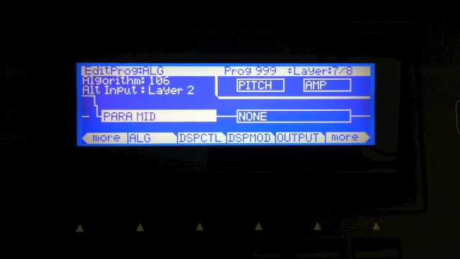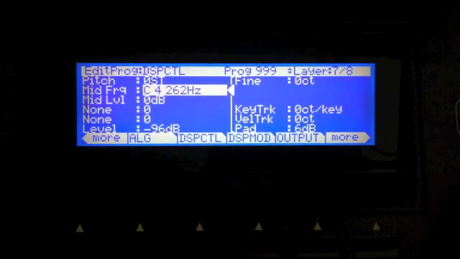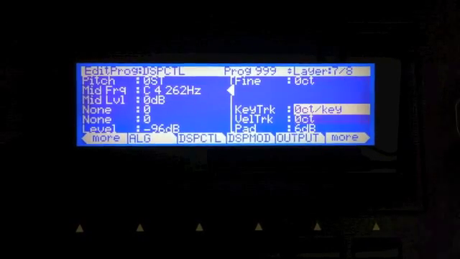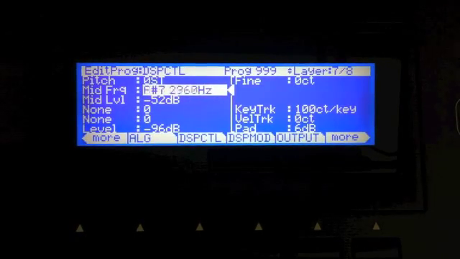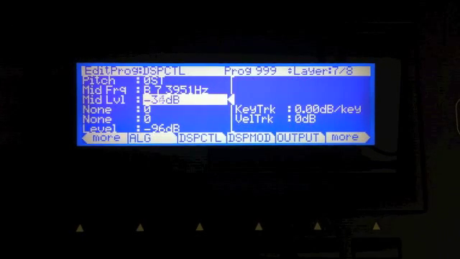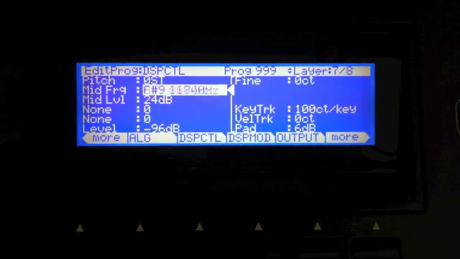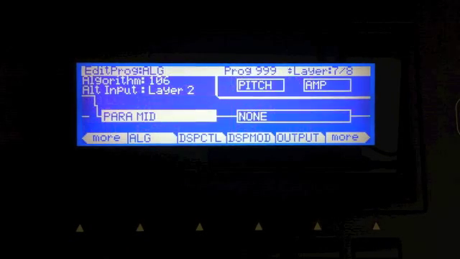For instance, let's say I don't want a two-pole high pass. Let's go ahead and go with a parametric mid-frequency equalizer, okay? So, again, I'm going to set key tracking here to 100 cents per key. Now I'm going to cut. Okay, so that's a much more subtle effect. Now let's boost. Again, kind of subtle, so it's not quite as cool as our high pass filter, but now we can experiment, we can throw all sorts of stuff in here, and we can create some really crazy sounds that pretty much are for all intents and purposes new.